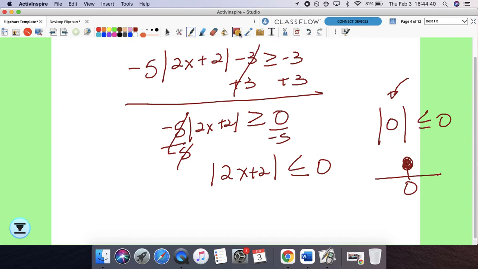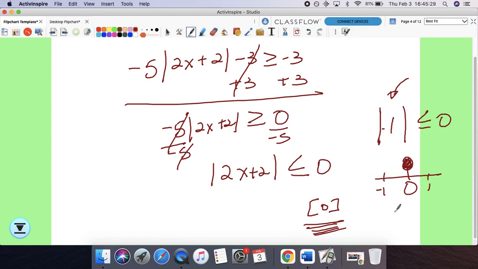Now, let's look at numbers to the left of 0 and to the right of 0. So let's pick 1. If I pick 1 over here, will that work? No, because 1 is definitely not less than 0 and definitely not equal to 0. So 1 doesn't work. So numbers on this side don't work. How about negative 1? Well, the absolute value of negative 1 is 1. Is 1 less than or equal to 0? Also no. So the only solution here is 0. Okay, so I think that's how you would write it. 0, and inclusive. I might double check on that. But 0 is the only possible solution.